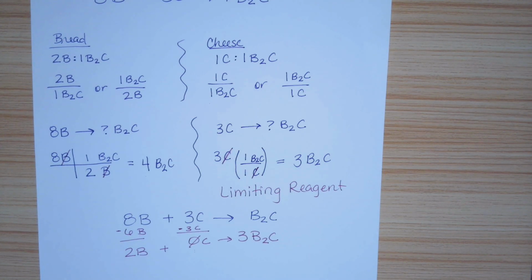So when you take this same principle and apply it to a scientific example, looking at which reactant you would run out of first, that is the one that is the limiting reactant or the limiting reagent. It limits how many times that reaction can occur. So in other words, because it runs out, the reaction can no longer occur.